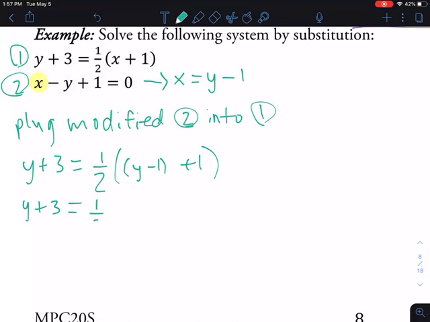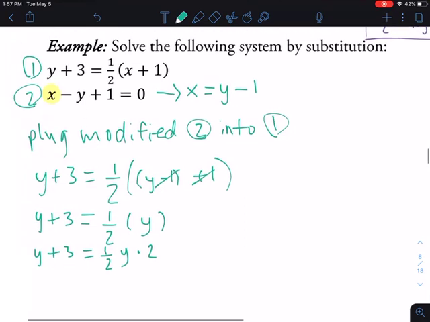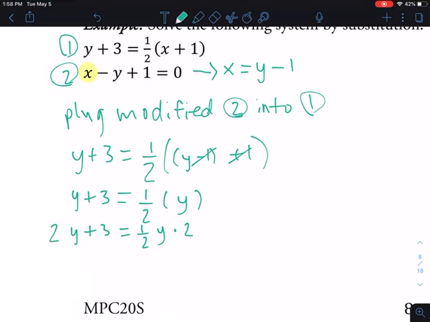So I'm going to do BIDMAS. So I have y minus 1 plus 1 inside. So when I have y minus 1 and plus 1, those are going to cancel each other out, right? So I'm just going to get left with y, just one y. And then once I have this, that's like saying y plus 3 is equal to 1/2 y, right? And so I'm going to multiply both sides of this equation. Oh, that does not look like a 2. By 2. Oh my goodness, you guys, what is going on?